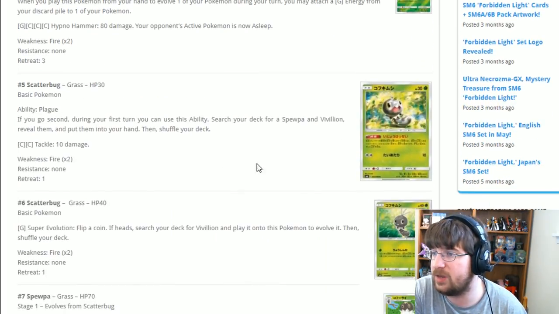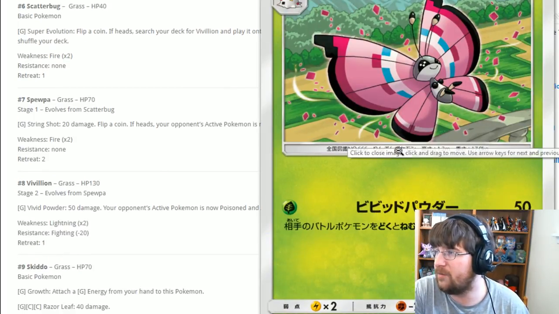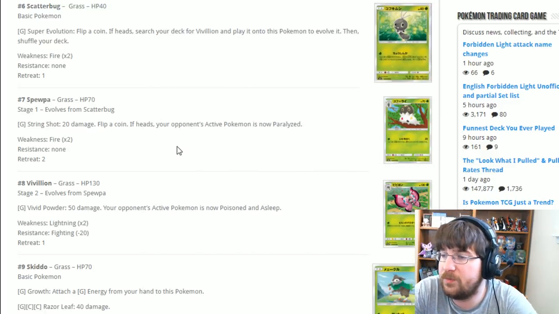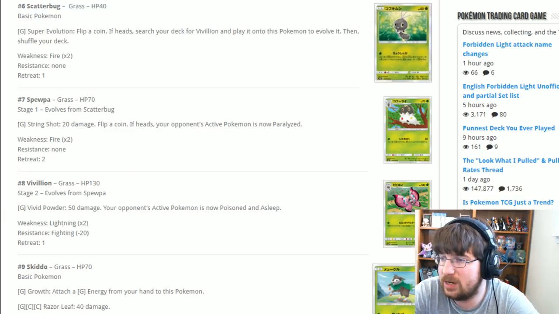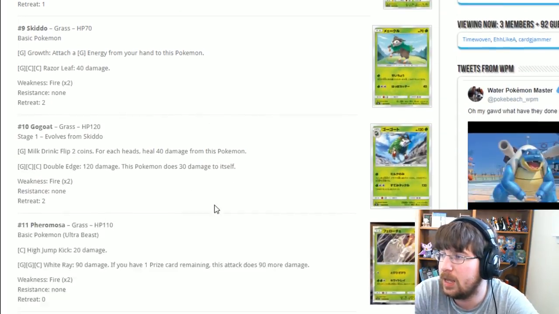Next up, we have the Scatterbug, Spewpa, and Vivillon line. Vivillon is here, nicely colored as always, but unfortunately it's just got Vivid Power, 50 damage for one grass energy. Your opponent's active Pokemon is now poisoned and asleep. Now of course they have to try and use a Guzma some way to get out of the active, but this isn't going to be something you're going to use off of a stage 2, so unfortunately not anything competitive on that. Whoops, hit the wrong button.